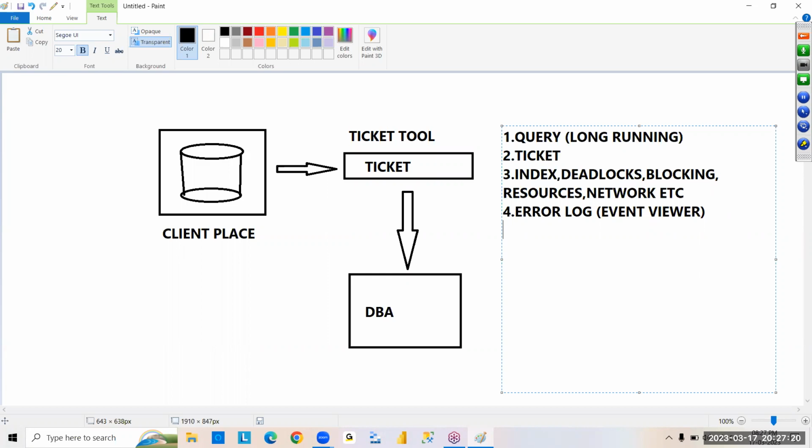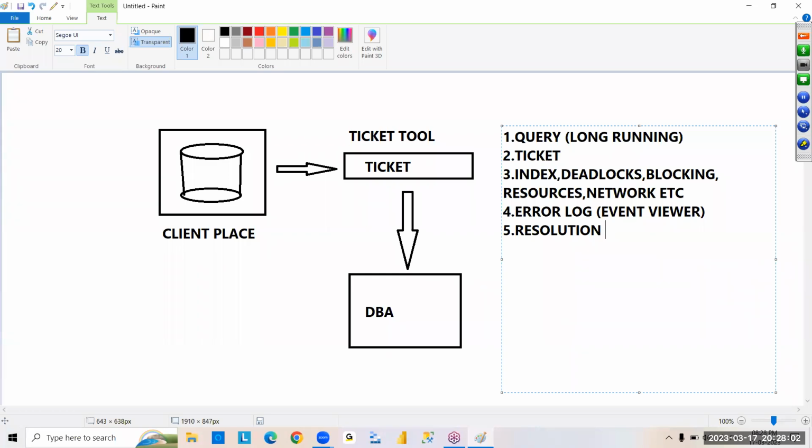Right. After looking at this error log, yes, you'll get clarity. Okay, fine, this is the reason for the issue. Then you go for resolution of the issue. But the important thing is, something you can resolve directly, and for something you have to get approval from the client. For example, there is a user executing a query and facing some issues. The user created some issues himself, because of that other users are facing issues running the same query. Then whichever user is blocking this process, we have to kill that user, which means we have to disconnect that user from the database.